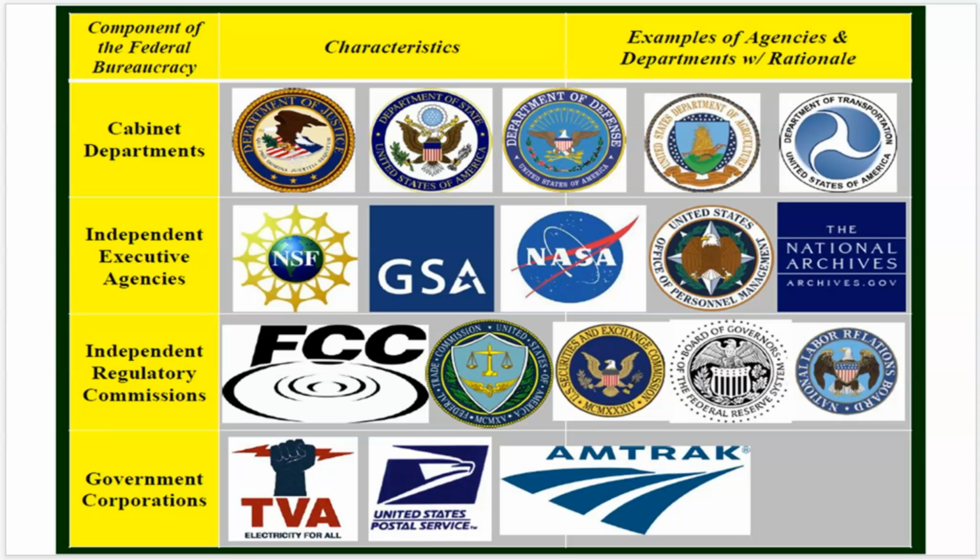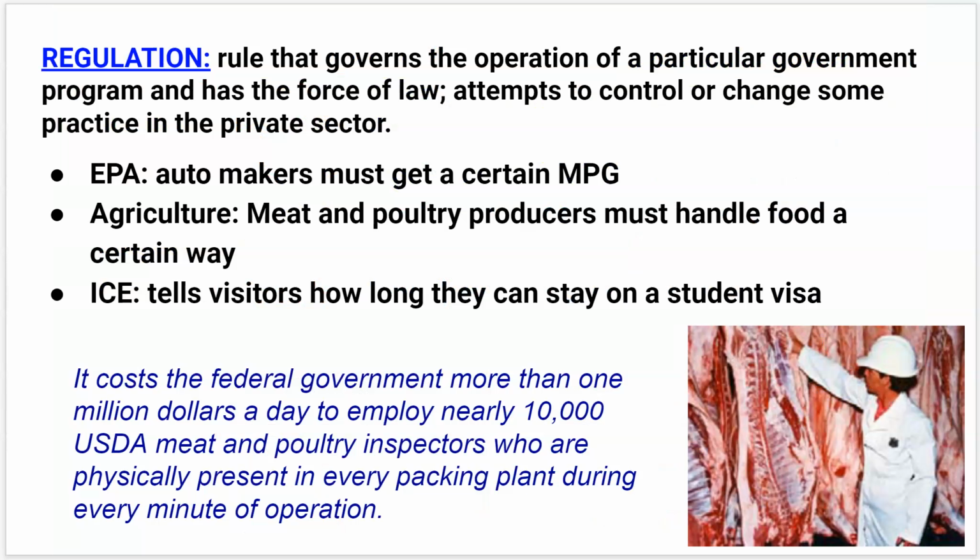So if you see an agency or a department or a commission, look at it in terms of: is it at a cabinet level? Does it have the word "department of"? That would tell you it's a cabinet department. Is it a pretty independent agency in that they kind of do their own thing, like NASA or the National Archives, which basically controls and keeps records of all of the documents that are created within the government? Is it a regulator? Maybe it's a regulatory commission. Or do they charge for their services? Are they a government corporation? So this is a really great way to break down the differences in these particular parts of the bureaucracy. Okay?